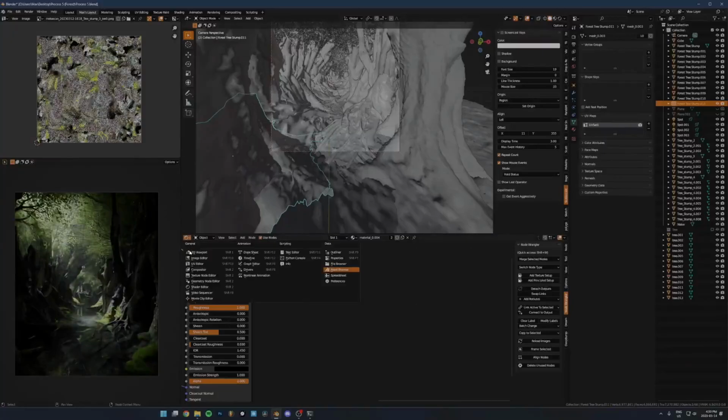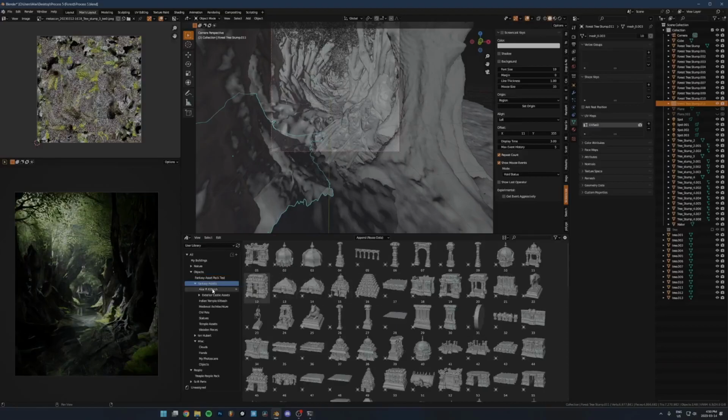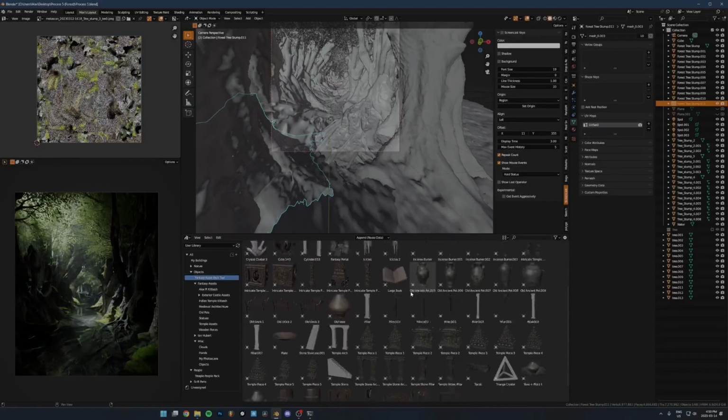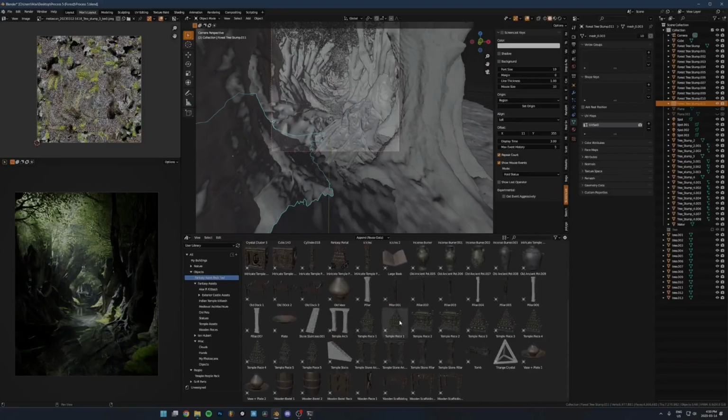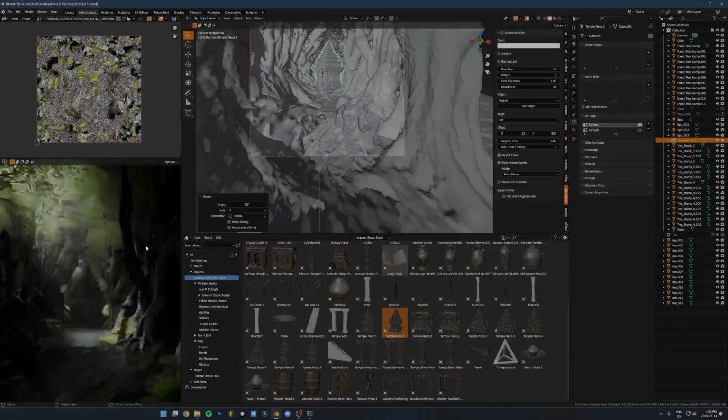Okay, let's maybe grab some more photo scans and put some kind of statue or person or something else in here. Or we could use some of the fantasy assets just to pull from the pack. I don't know. This one. Could drop some of this stuff in, like drop one of those temples in, maybe this thing. Although I don't think it's gonna fit in here, but that might be cool actually.